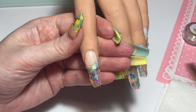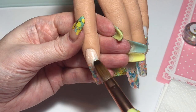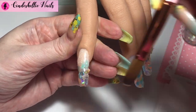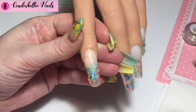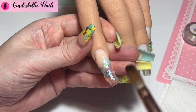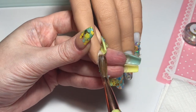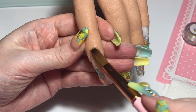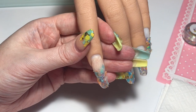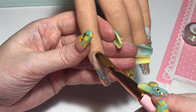So I'm not liking this bit here, it's just sort of stopping. So I'm going to pick up a bit more of Bella Rose. This is a bit wetter, and I can just bring that over. I'm just going to fade back as well. And here we go. So I've stuck my finger in that there, so we're just going to fix that. Every now and then, I stick my finger in.